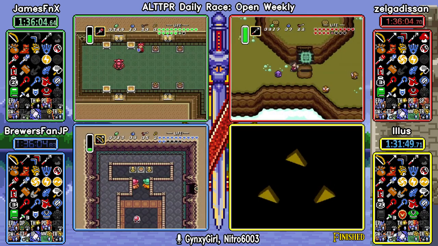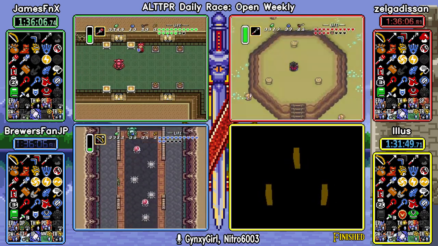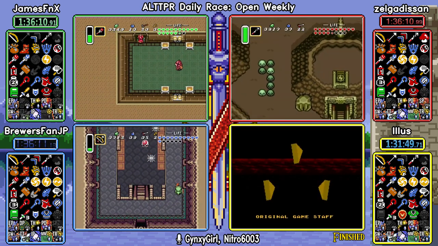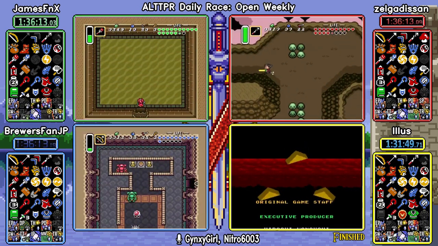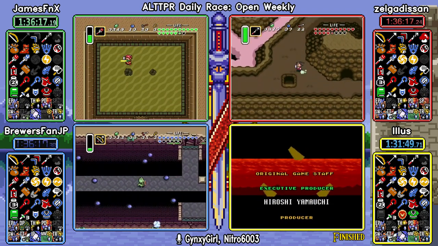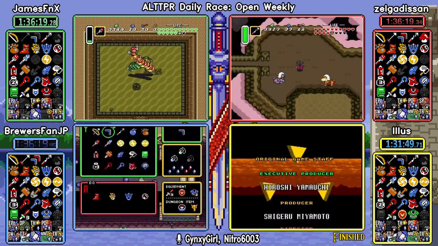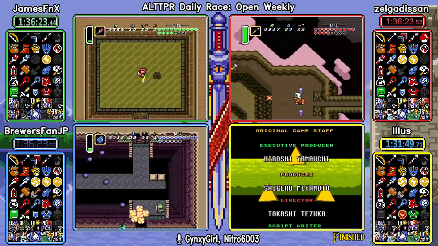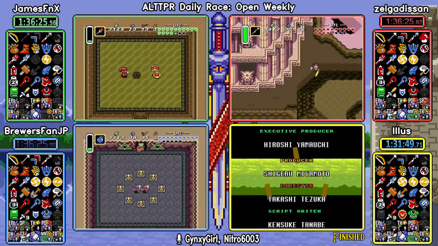Well, the tile room having the big key was pretty gross too. That's true, but you can see it that way. If someone with a bit worse execution than me enters GT beforehand, and we both have to do all of GT, then I might make up some time, right? Oh, for sure.